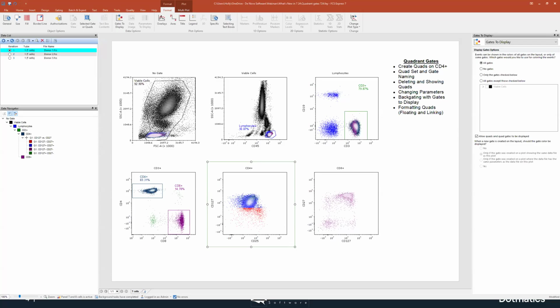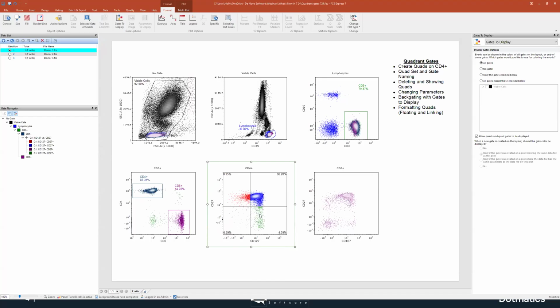So they will move, they're just like gates, they will update as needed. Turn these back. Oh, wrong one. 127. There we go. And so now we have those parameters back and our quads pop back up.